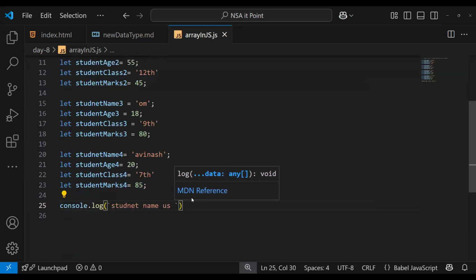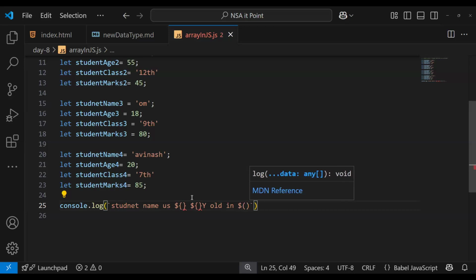Student name is dollar, and dollar year old, and in dollar class and got dollar marks.